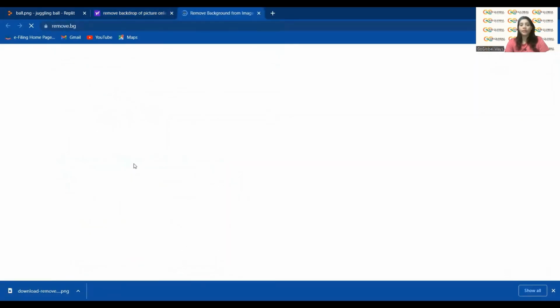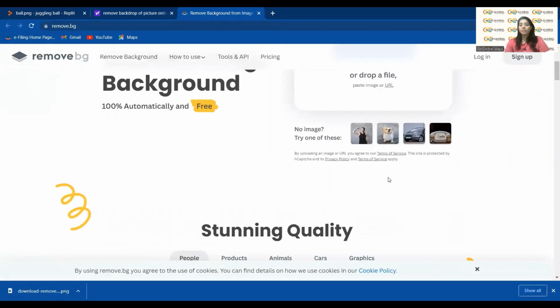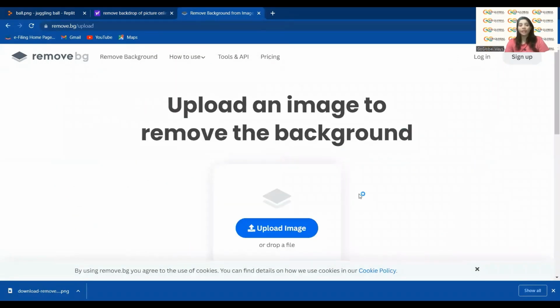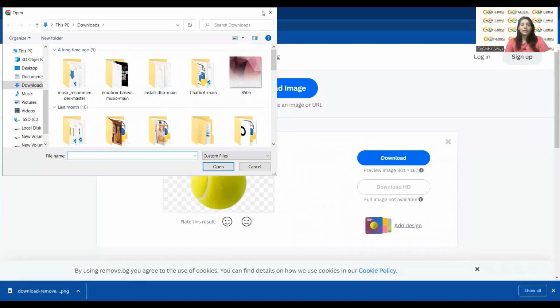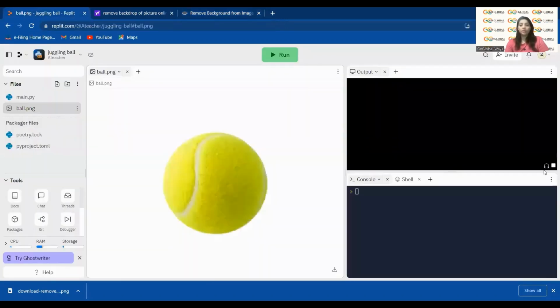When you click on this link, you will upload your picture, and after some time it will give you the backdrop removal and you can download it. I'll show you how. See, this was my tennis ball. This was the ball and the backdrop looks like this, or maybe some other backdrop comes. So you just remove the backdrop and then download it. When you download this ball, it will come like this. It has no backdrop now.